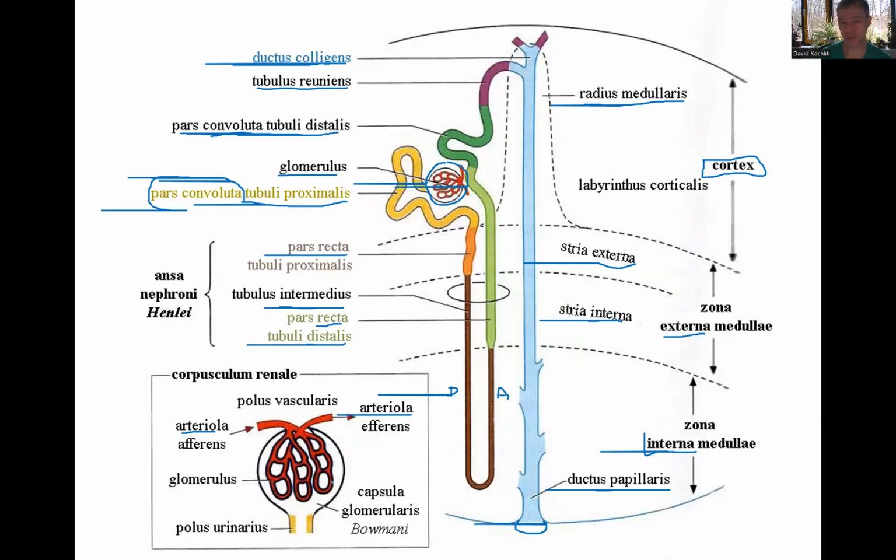So the fluid, that means the plasma here, is filtrated into this cavity, which is inside the so-called glomerular capsule of Bowman. So it's called Bowman's capsule. And in one day, 180 up to 200 liters of fluid gets there. So the majority of the plasma is filtered there.